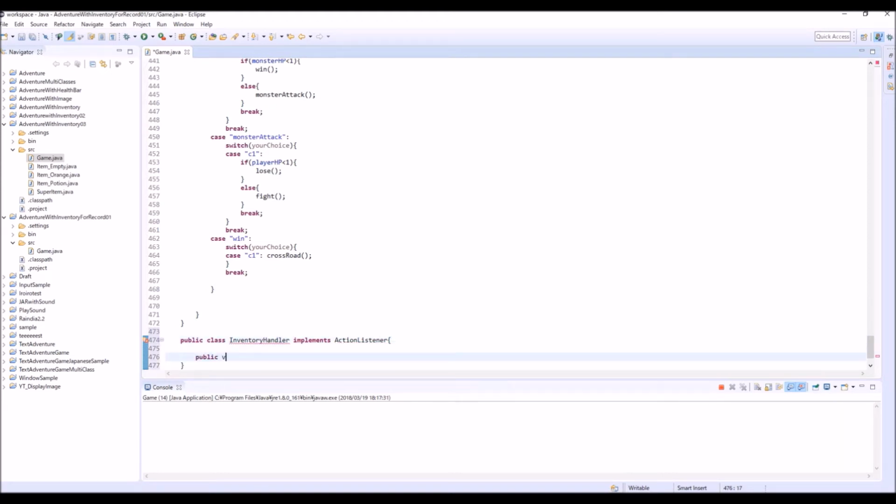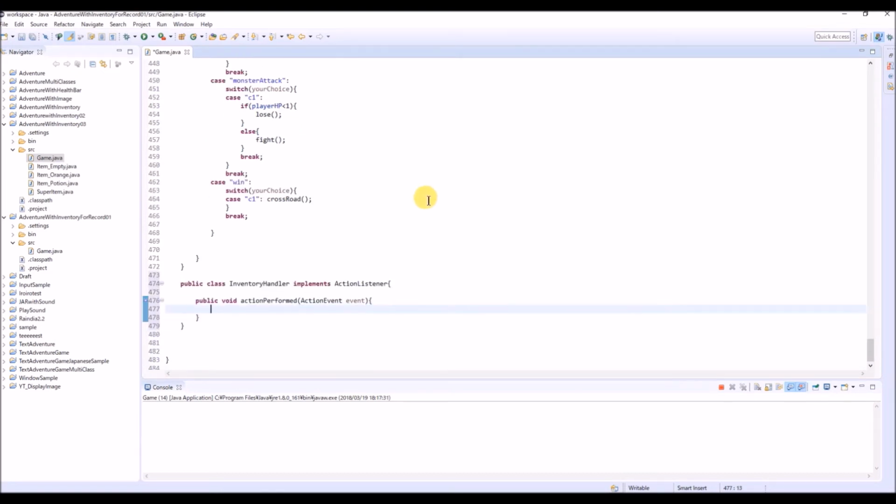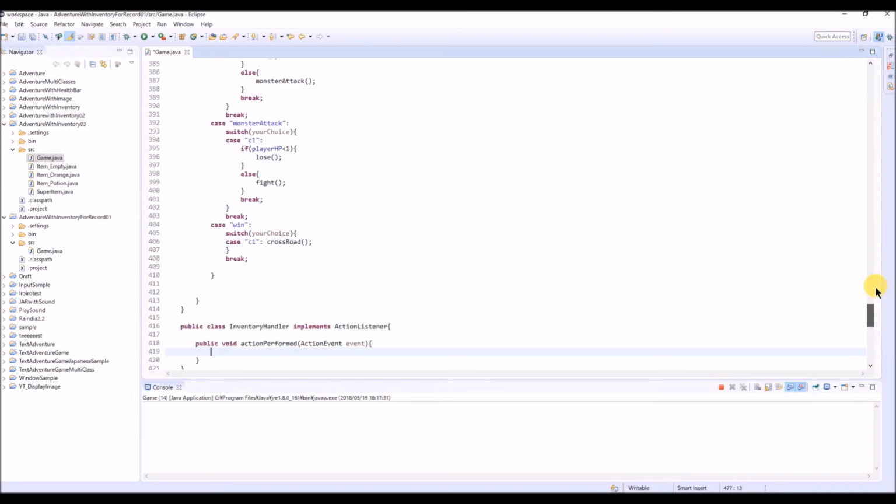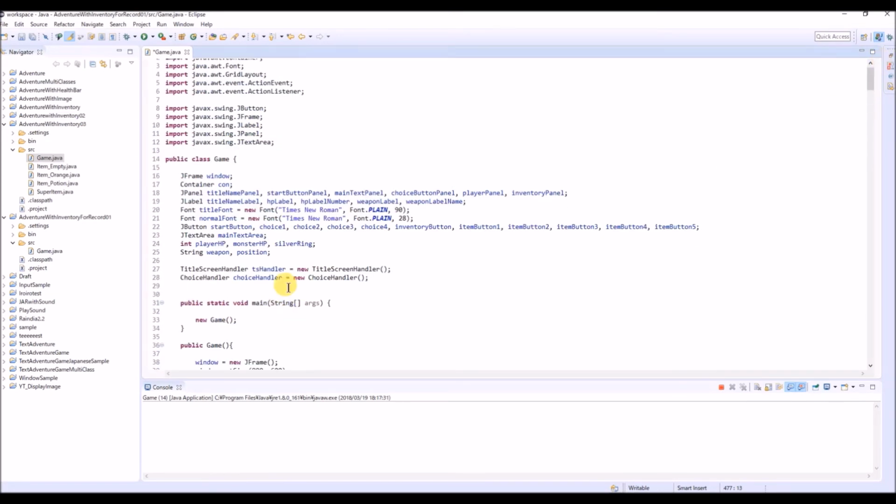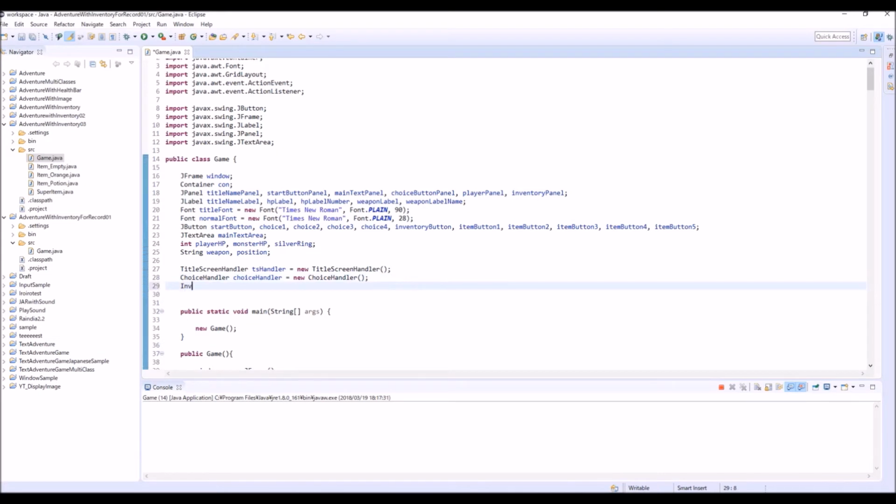Public void action performed action event. And also around here, inventory handler, so like iHandler equal new inventory handler.